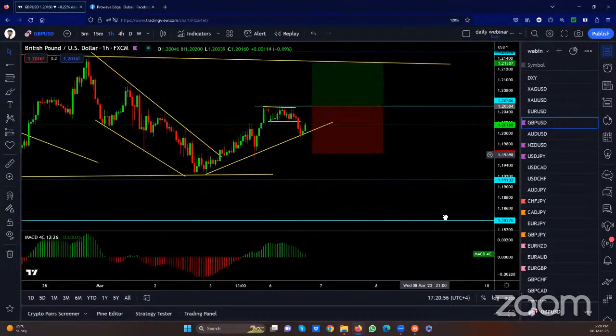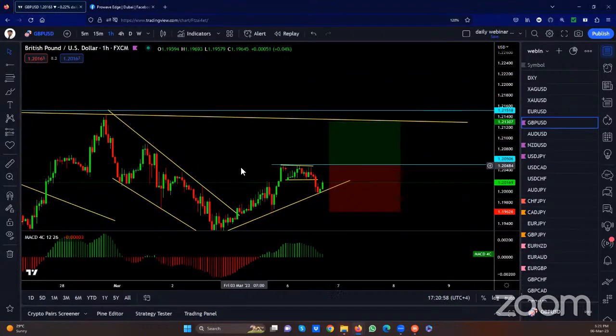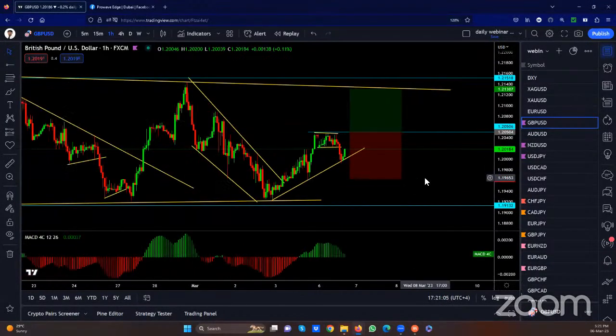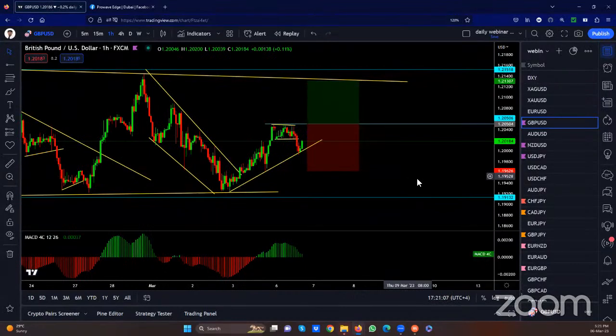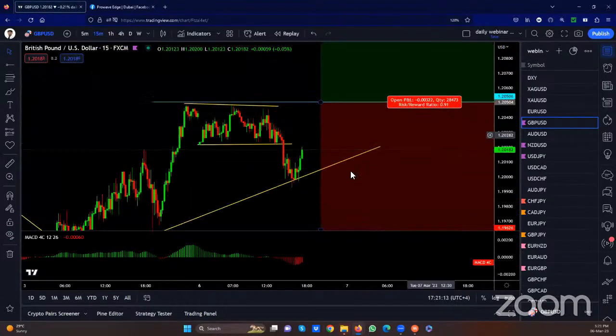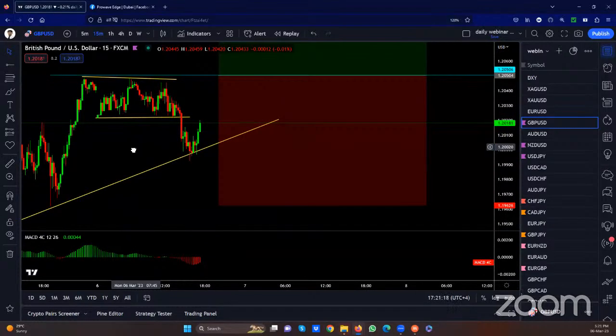So like I said, it's more of a 1-to-1 risk to reward trade, and then we'll be looking for the sell. Now, if we're lucky, they actually break through the top. I don't think they will, but that's a trade. If we get a flag earlier here, it would be a better trade. Buying it right now, well, I wouldn't advise you to do that. That's jumping in trades, not knowing what it's going to do. But let's see in the 15 if we get a flag. We don't. If we do get a flag here in the 15, we'll take the flag to the upside. All right, so that's a trade. Let's go.